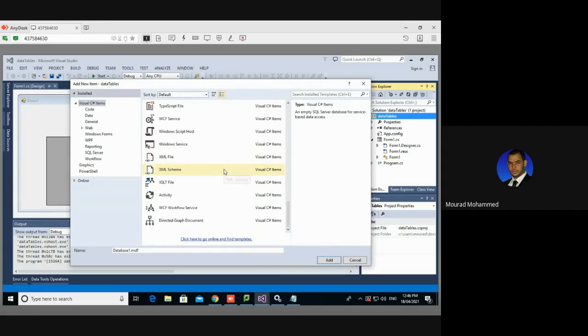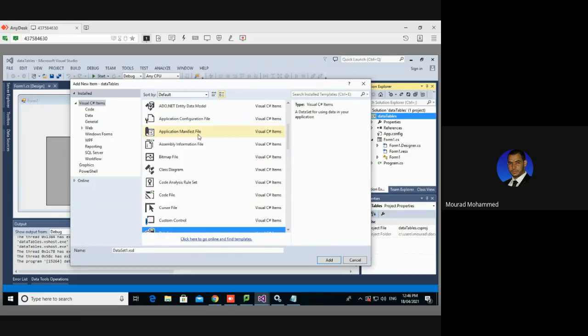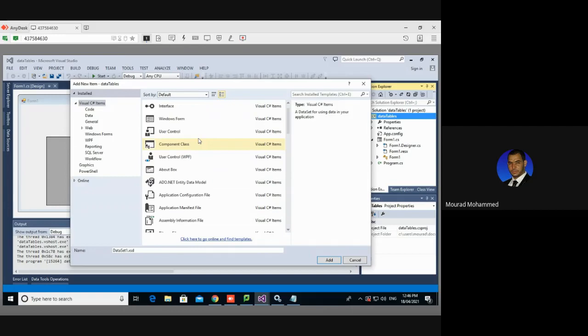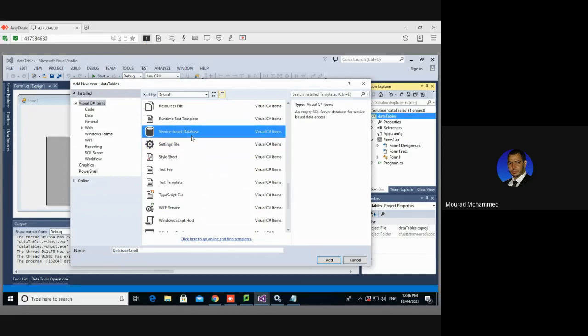If I can find the one without service, because the service data only gives me a problematic view. For me it will give me an error later on, even though for you it will not give you any error on your computer. So here I'm going to choose this service-based database.